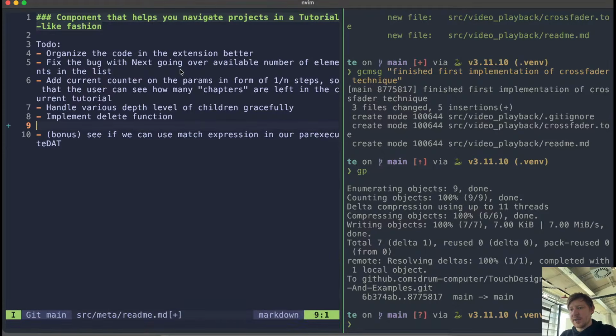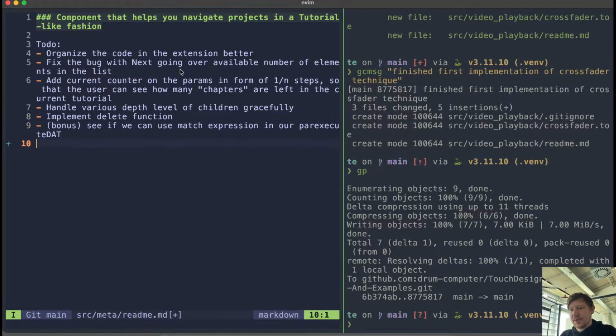Yeah, let's just say it like this. Add possibility to persist nav points across TD launches. So that actually we don't have to add that every time we launch the project.